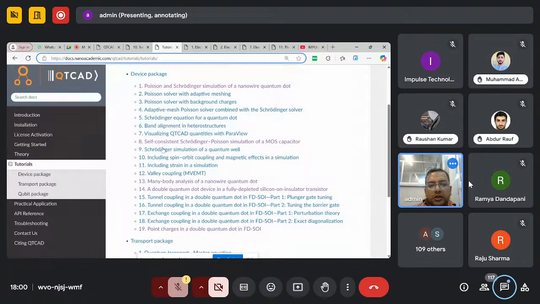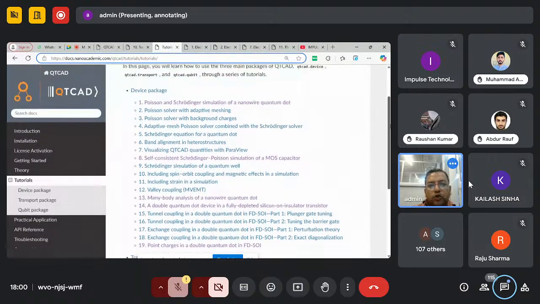Schrodinger simulation of a quantum well is also possible, as are multiple quantum wells, spin-orbit coupling with magnetic effects, strain in the simulation, Bir-Pikus coupling, many-body analysis of a nanowire quantum dot, FDSOI transistor simulations, multiple plunger gates, tuning the barrier gate, perturbation theory, exact diagonalization, and a point-charge defect in a double quantum dot in FDSOI. So these are the multiple device packages in QTCAD.